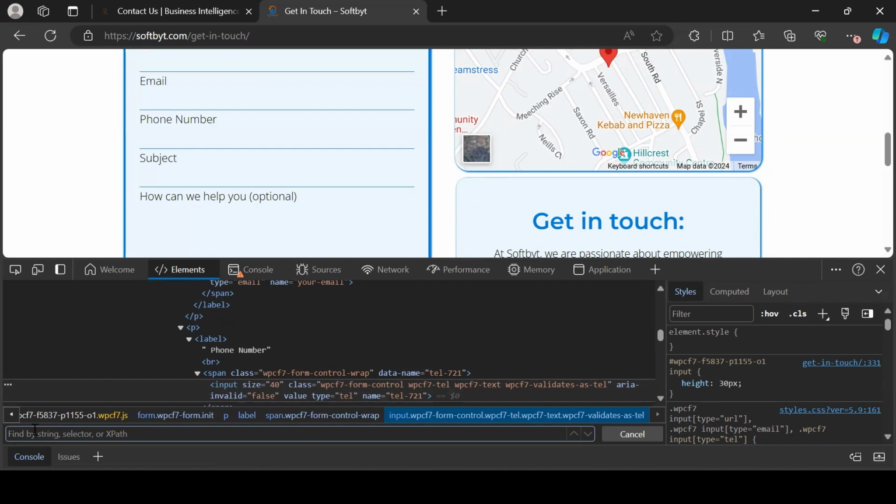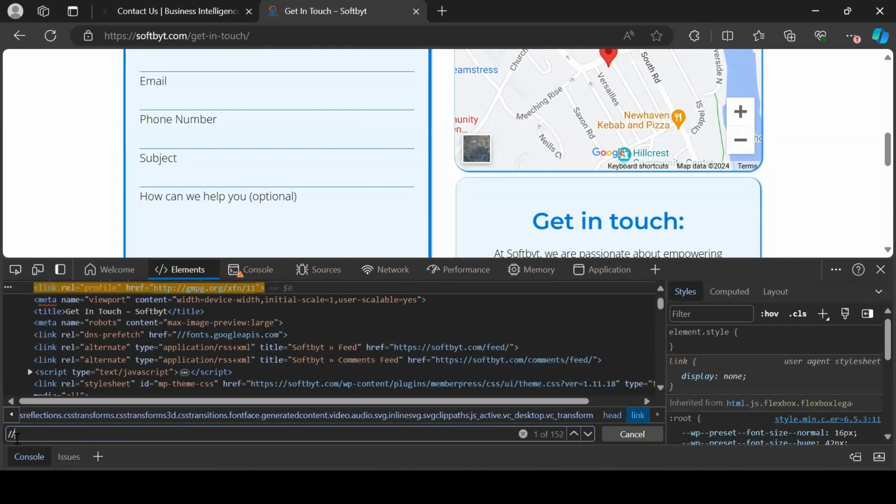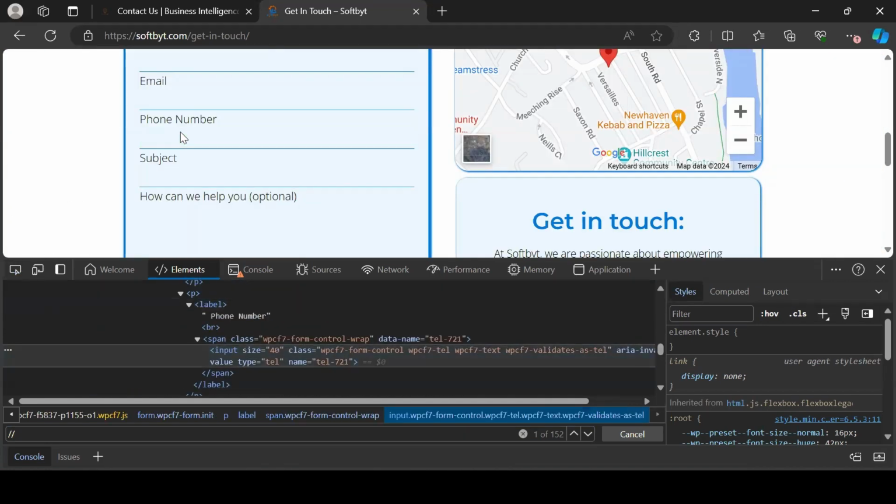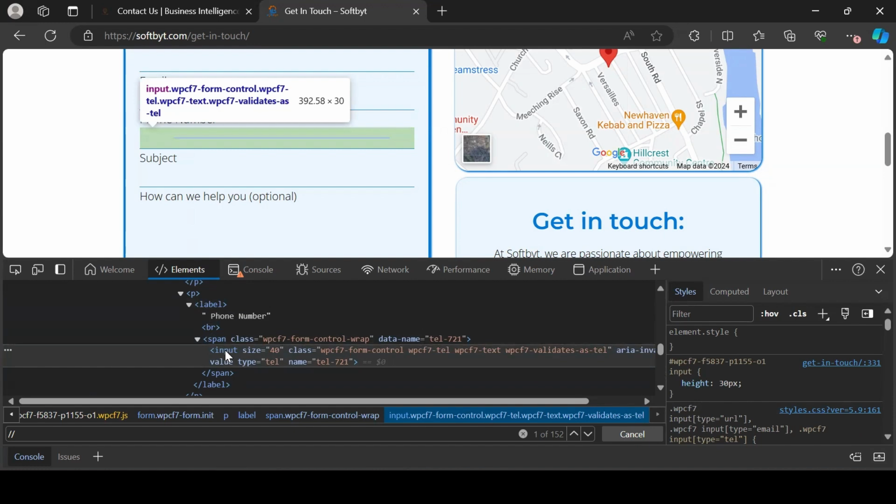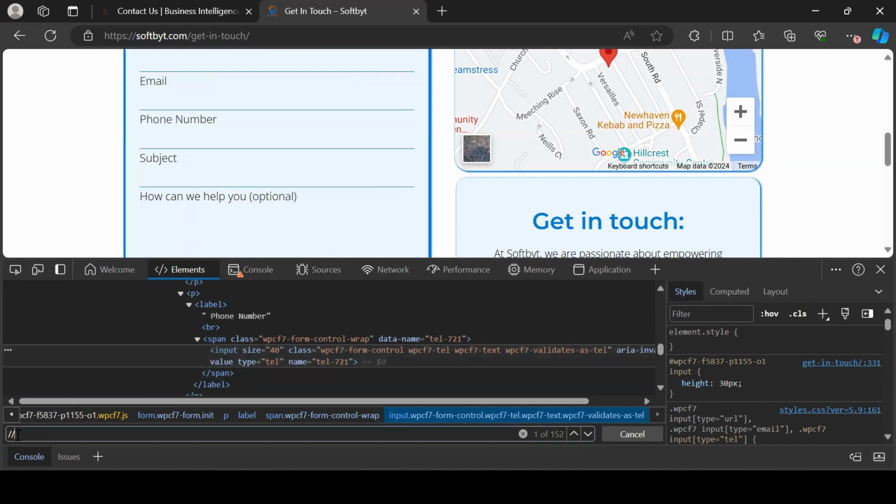To customize your expert, you put forward slash two times. Then you locate the tag name, and the tag name here is input. So just put input.